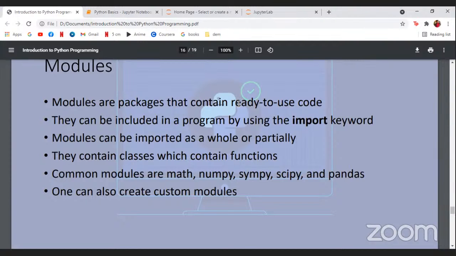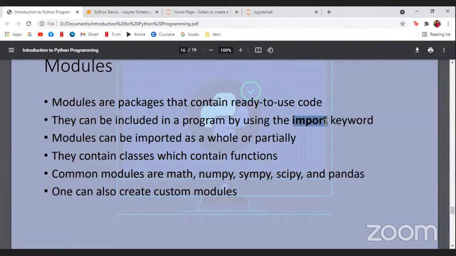That's what makes coding in Python so easy: you just go to Stack Overflow and there'll be the entire code for whatever specific thing you're trying to do, and you can just put that into your program. For example, let's say you're trying to find the redshift of something given some data. If you look that up, most likely you're going to find a function that does that for you. So you can just call that function without having to think of whether this is the best way to write this code.